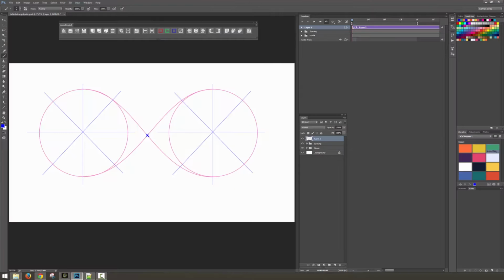Same thing over here. So now let's name this guy actually while we're thinking about it, and we can throw this in the spacing group. And now that we have these charts drawn out and we kind of have a plan as to how our motion's going to be, we can get into the fun stuff and actually do some look development.